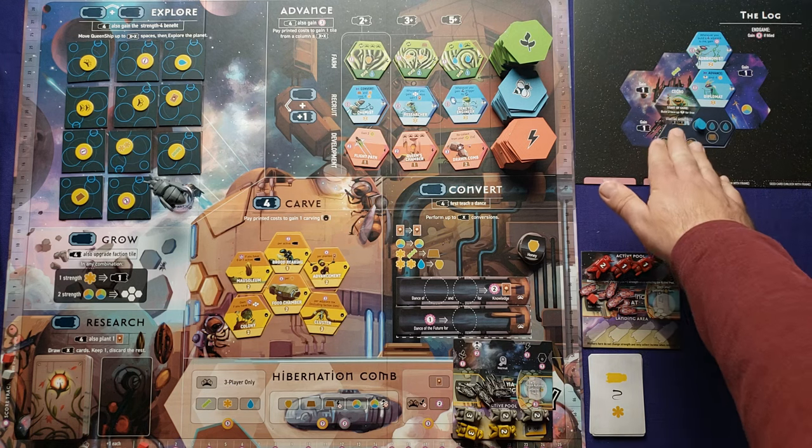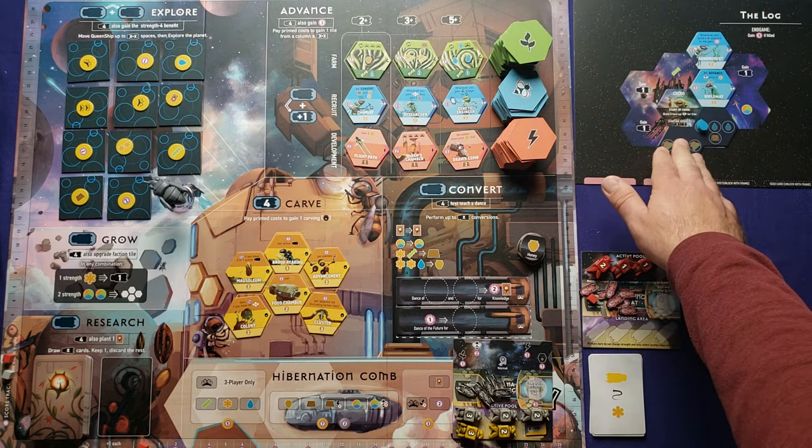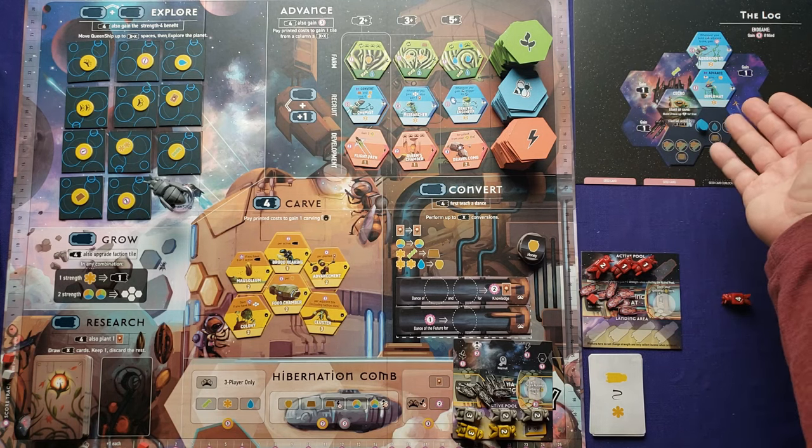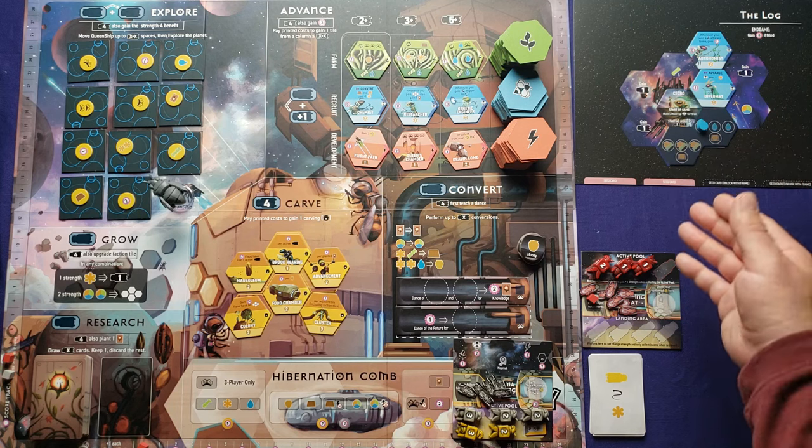And then sometimes you'll have a faction ability, like if I upgrade this faction, on the other side it says I gain 2 points for every recruit tile in my colony. Those are the blue tiles, so I'll definitely want to look at doing that.